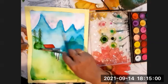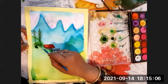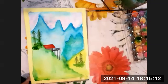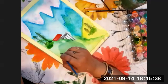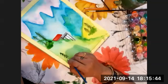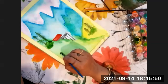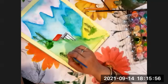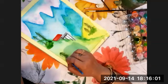And leave this patch. If there is too much water, then wipe little water and again show the dark green color. Like this, we have to show the trees on this big mountain at least at 3-4 places. Chinar trees, I'm sure all of you must have seen, at least in your textbooks. Xylopia, which we call Christmas tree commonly.